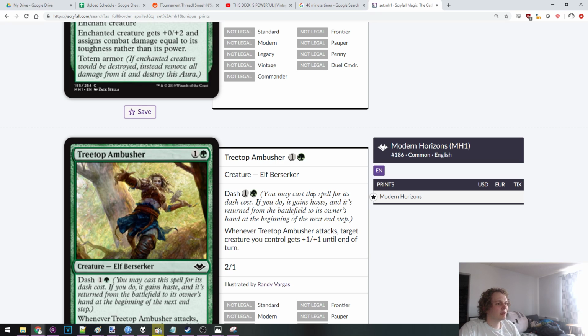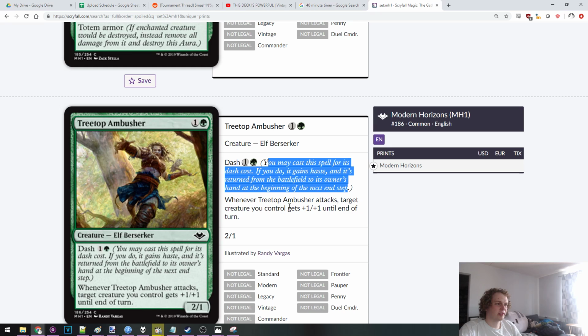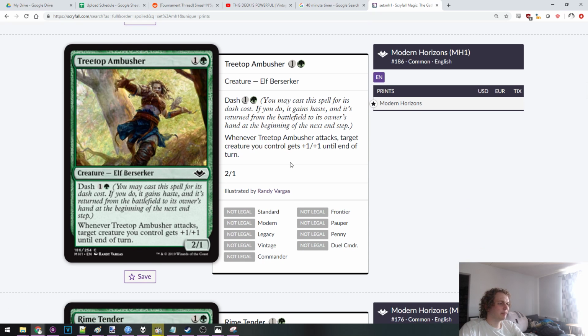Alright, sure. The stats are pretty nice. This is quite nice. So the dash and the main are the exact same. So you can either play this almost as a combat trick that you dash in that turn and then it does all of this at once, or you can play it and then next turn for free you can continually get the effect. So it's kind of neat. I think mostly dash costs were cheaper than normal casting costs. But since this has a trigger on attack, yeah, that's pretty neat.